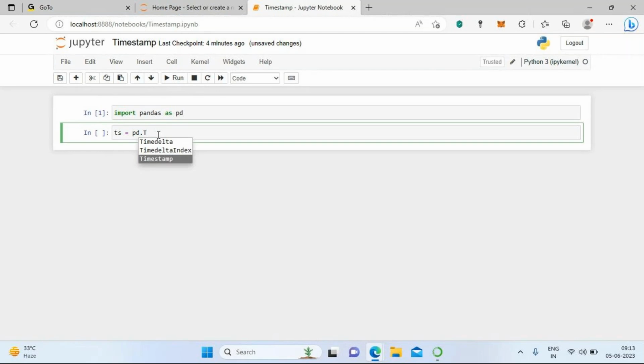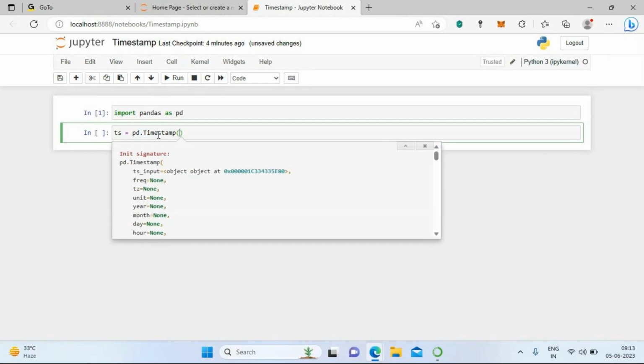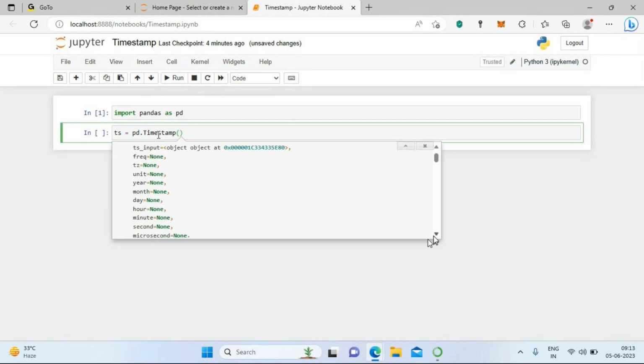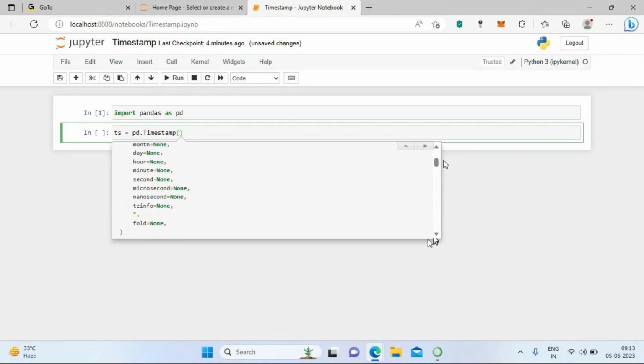Okay, in the Timestamp function, you can use Shift and Tab. You can see various attributes, like frequency, time zone, unit, year, month, day, hour, minute, second, microsecond, nanosecond, and time zone information. Okay, these are the various attributes you can pass to this function.